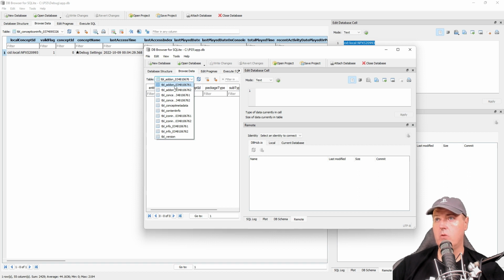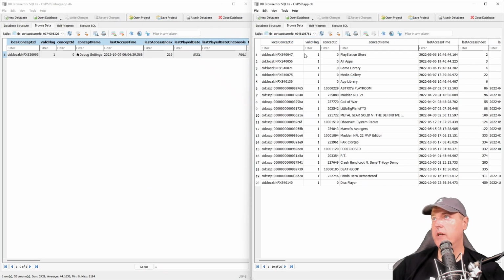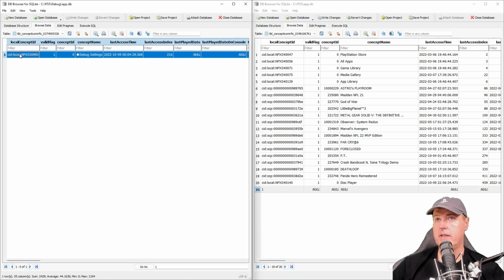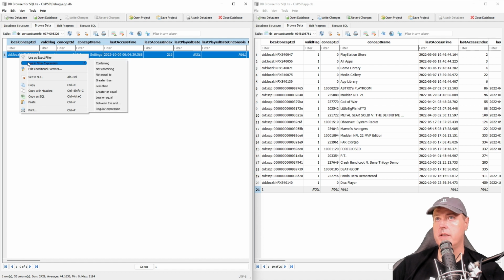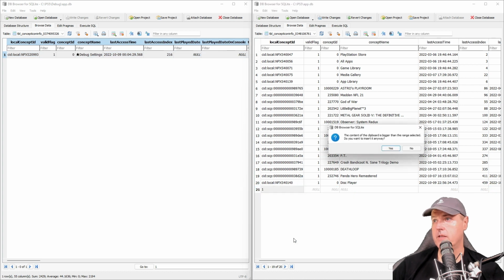Again, there was nothing for the add-on that we needed to make a modification for. But then in the concept icon info, there is. Okay, so over here, I'm going to simply go insert a new record in the current table. And again, I'm going to select everything from this app.db. We'll do the copy, and then in here, we're going to go paste. This is okay. We're just going to hit yes here.